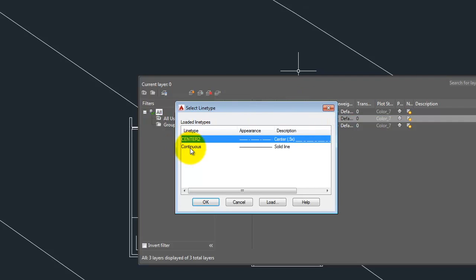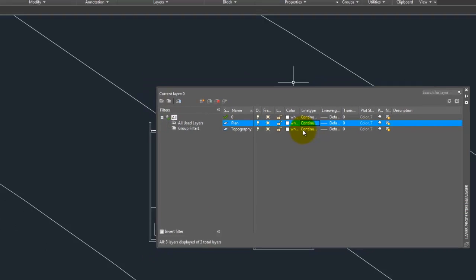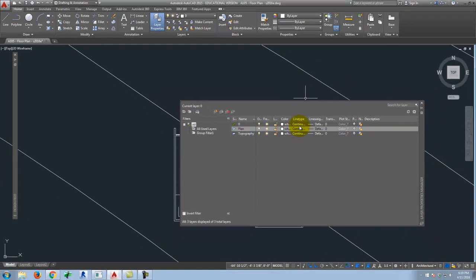I'm going to change it back to continuous, which is the default, so that I don't have any dashed lines or anything. The one other thing that I will point out about line types is they are meant for when you actually create layouts in AutoCAD. So the scaling is such that you really aren't going to see the dashed line initially. You might turn a line into a hidden line and expect to see it as a hidden line, but you won't until you go to print it later on. So it's a weird kind of quirk in the system.